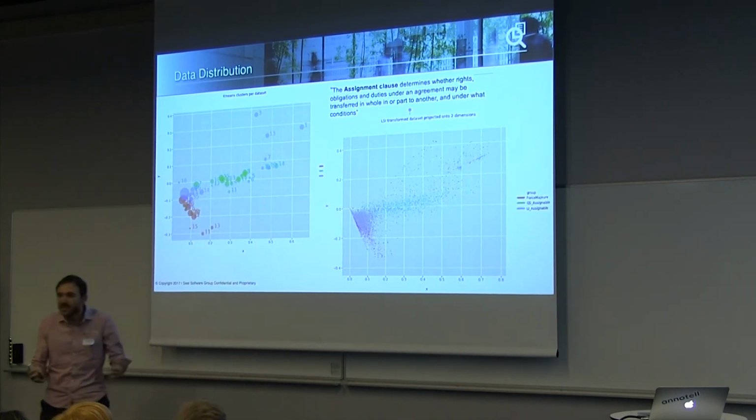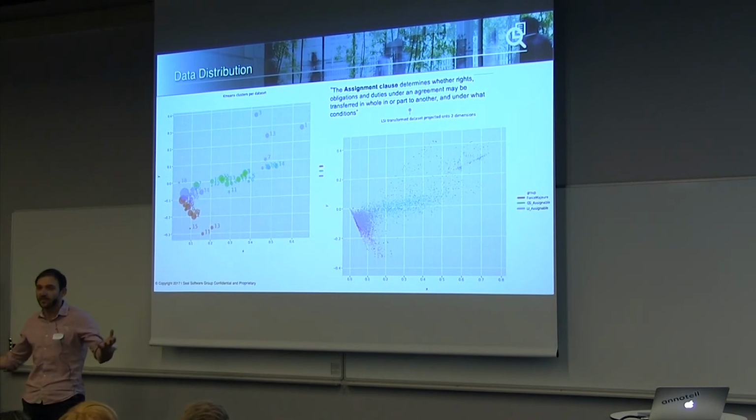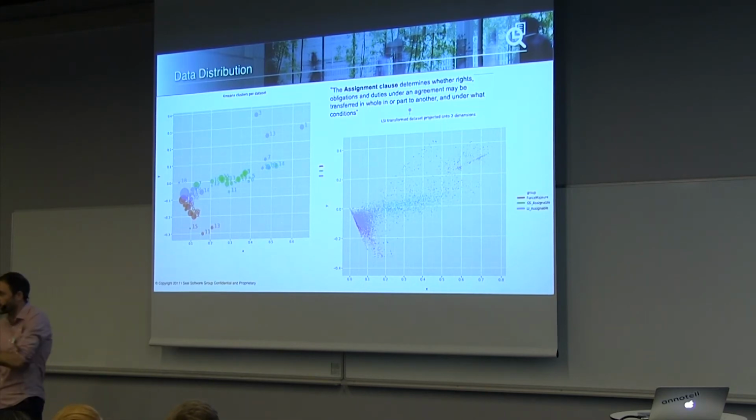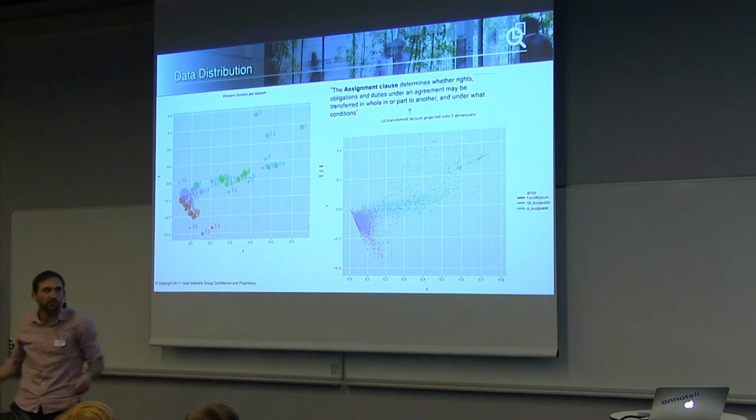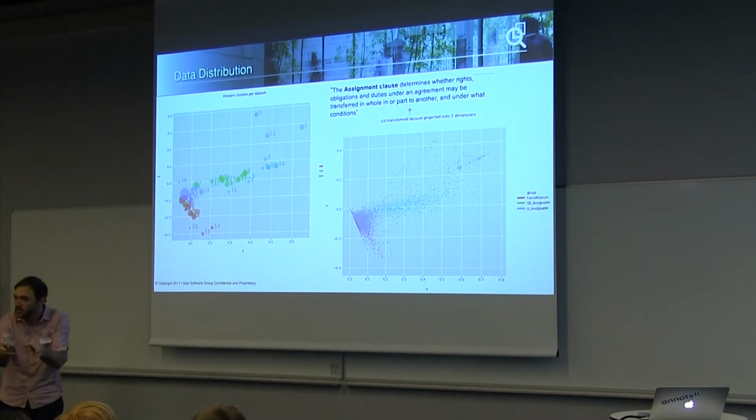Now, I said that we have a lot of difference in domains. We can have high tech, telecommunication, health industries. And they often operate with the same kind of category. Let's say we have some legal category, for example, assignment. Assignment determines whether you can give the rights to someone else to do whatever they want, or under certain conditions, or you don't allow them these rights.